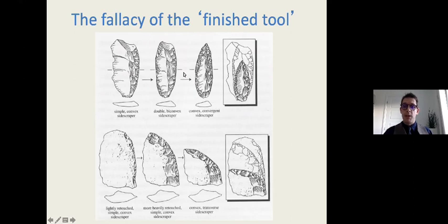There's nothing really we can do about that, because we will never be able to access the true intentions of what these people were doing, you know, 10,000 years ago, 50,000 years ago, 200,000 years ago, 1,000,000 years ago, 3 million years ago. We just need to be aware that when we are starting to draw our behavioral interpretations, we don't necessarily do them on single artifacts, but groups of artifacts as a whole. And what we're looking at might not be the actual intended end product.